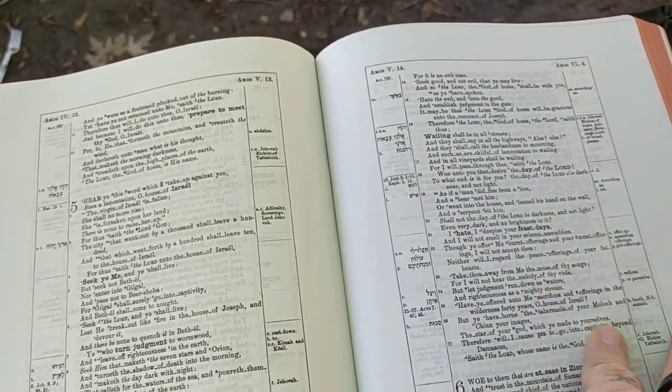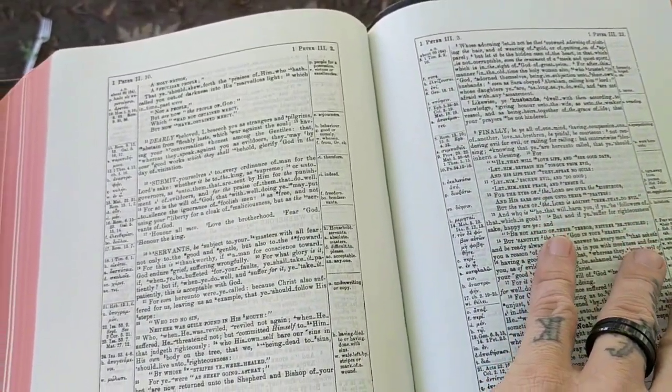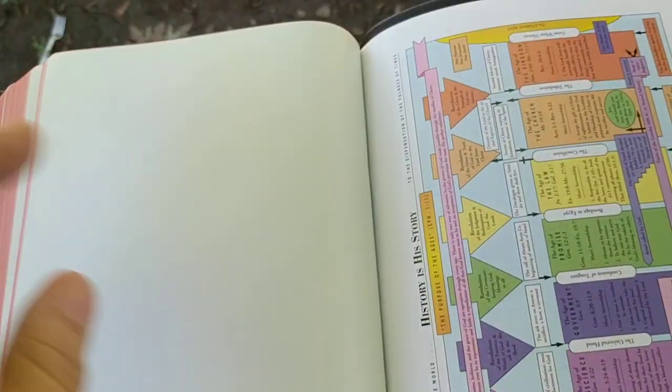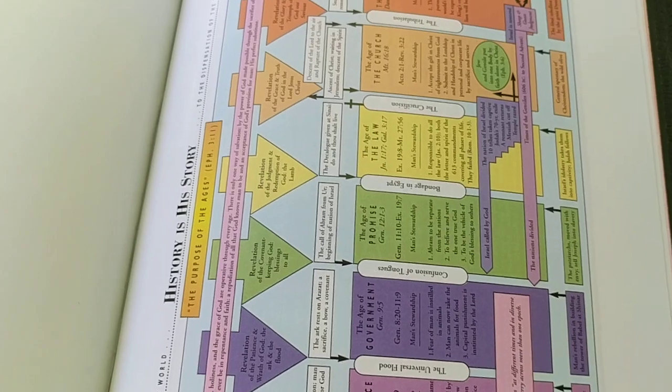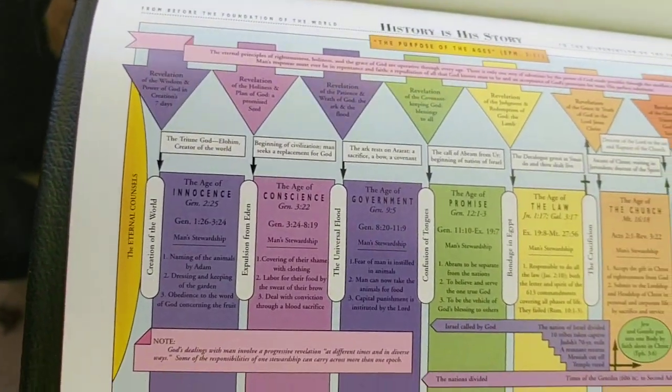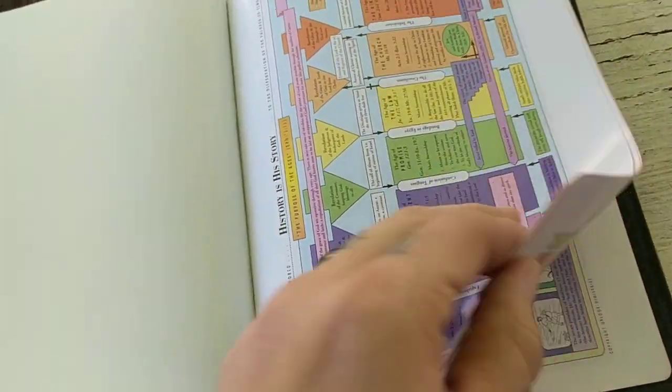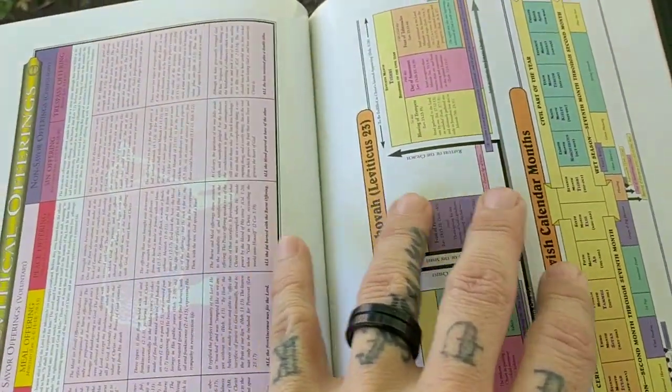And Thomas Newberry was a dispensationalist like myself. So therefore, when you get to the back, there's a lot more helps in here, which I'll get into in another video, that help you understand how to use this Bible. But as you can see here, it gets into the 7 dispensations and explains it. And then, of course, you have, I don't know if it has maps or just illustration charts.